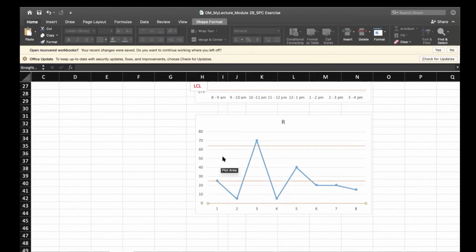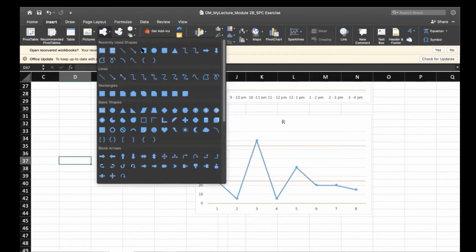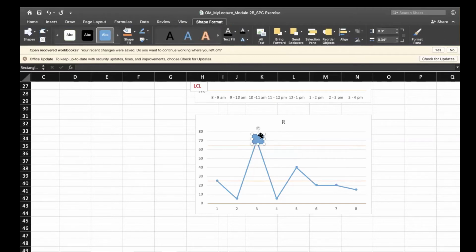So we see that this part is not under control. So you can mark it using a text box like that. Right?